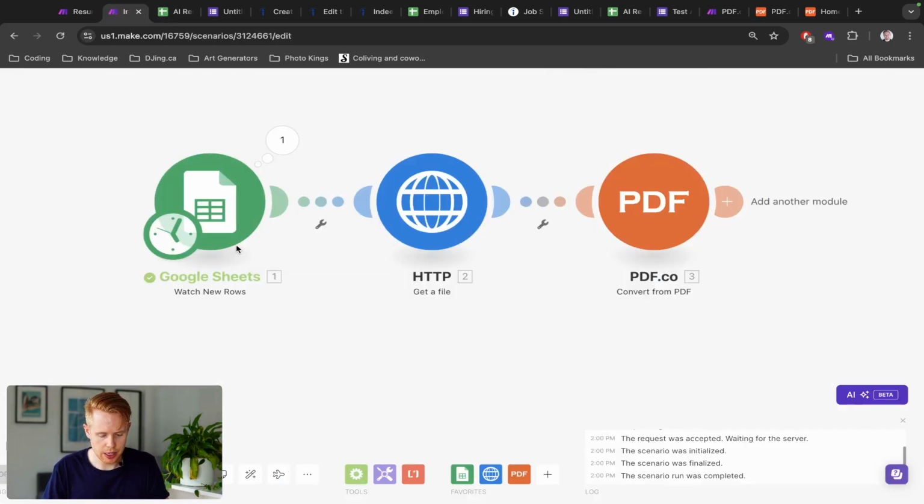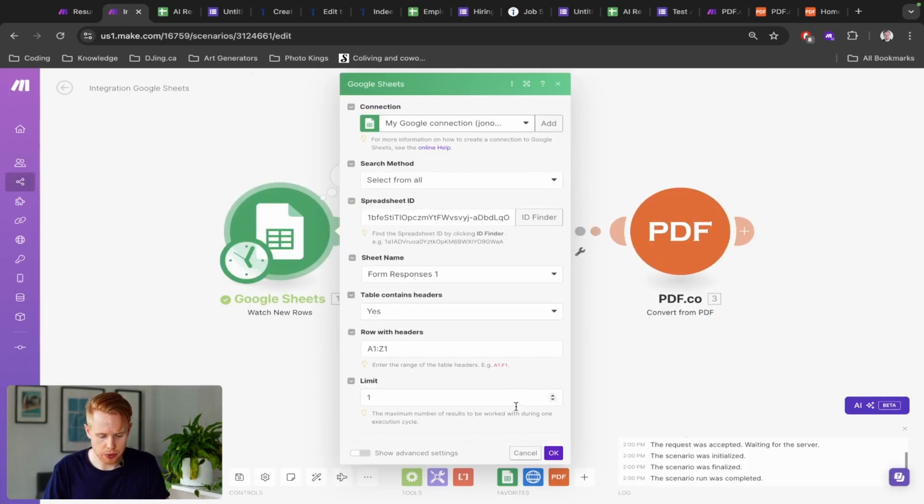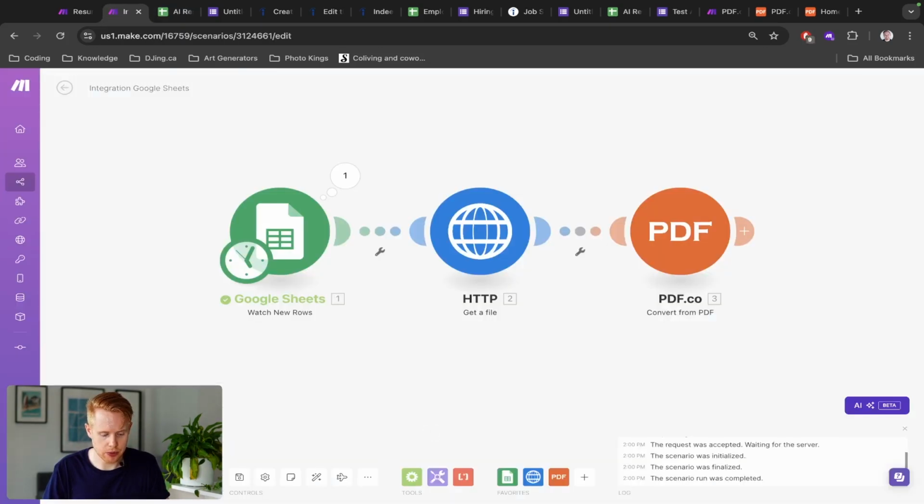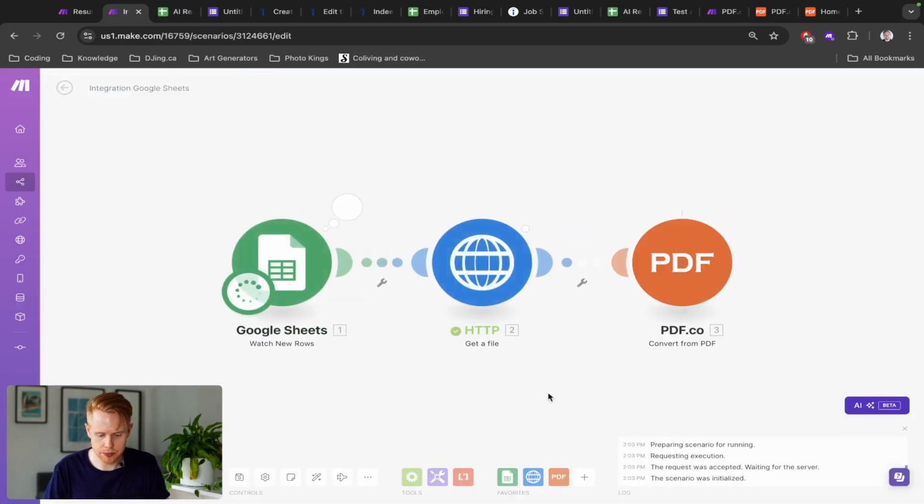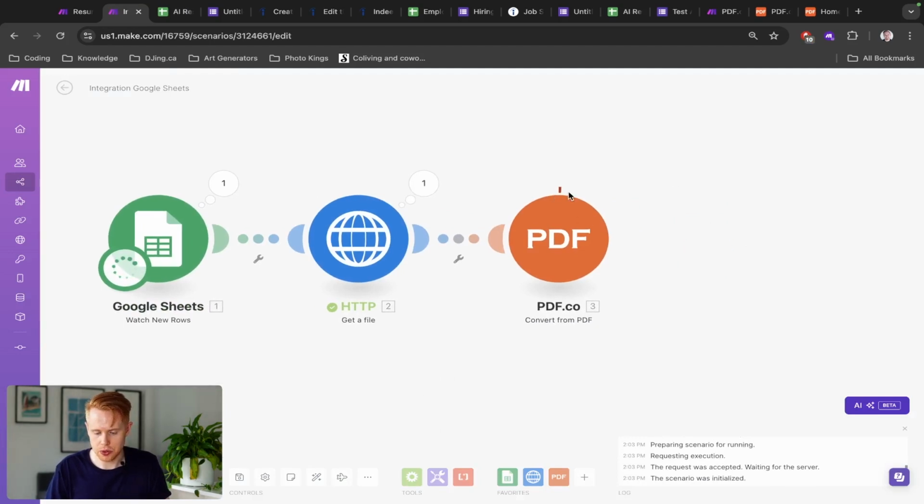Now when we click run, because we copied it down one, it will pull in that response. If everything goes according to plan, this should convert it from a PDF document into a text file for us to now use in ChatGPT to create a nice prompt to determine whether or not we actually want to work with the person.